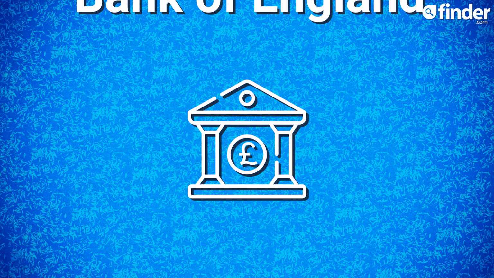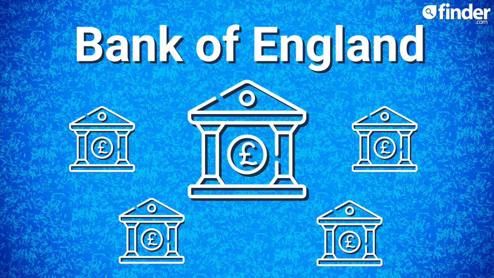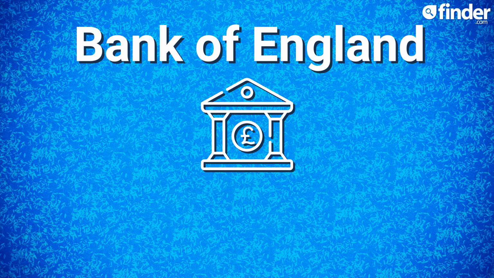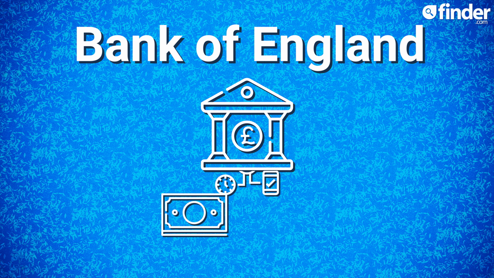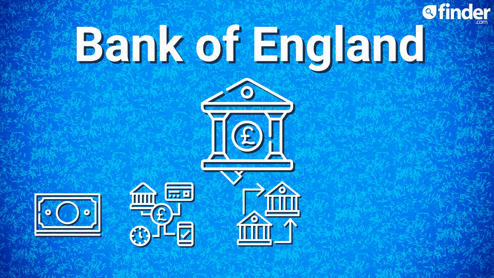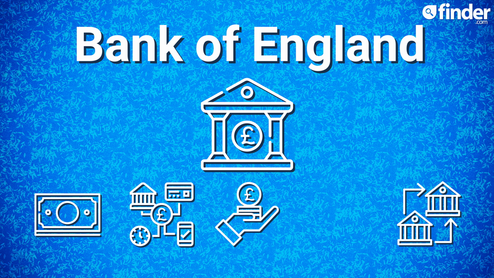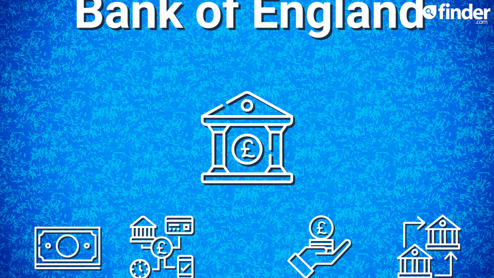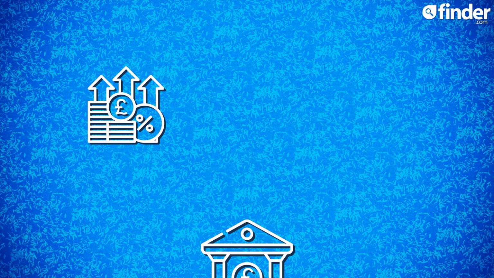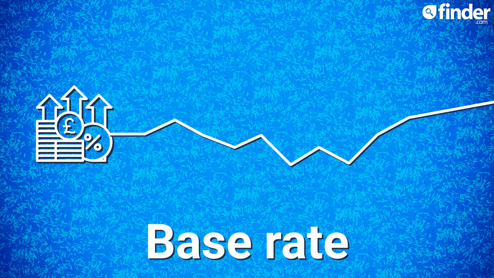The Bank of England is the UK's central bank. A central bank is a bank that looks after all the other banks in the UK and keeps an eye on the UK economy. The Bank of England is responsible for producing banknotes, supervising payment services, helping other banks make large transfers, and helping to keep the UK financial system stable. It's also responsible for setting the main interest rate in the UK. This is what's known as the Bank of England bank rate, or base rate.